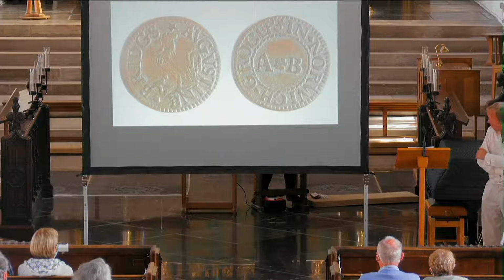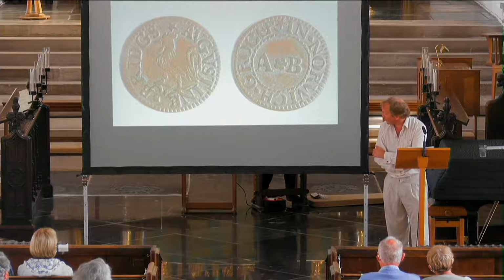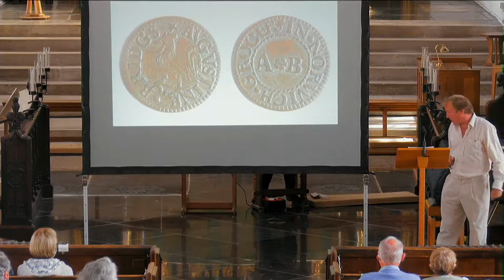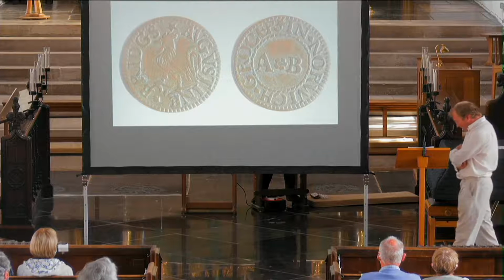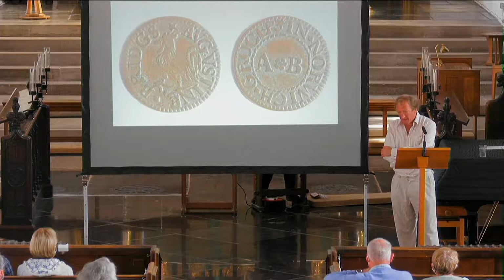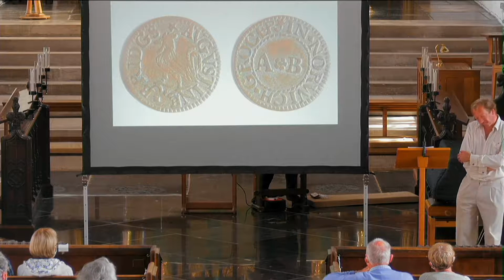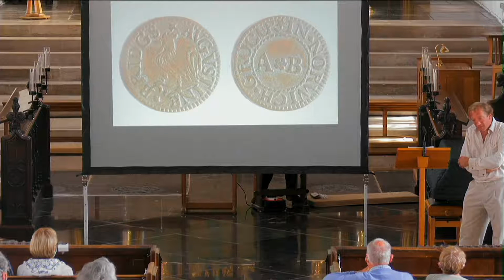Briggs, as we heard earlier, was described as a very understanding man. That did not extend, however, to Quakers. The Quakers are brought before Briggs, and they hold their hands up to say, we've got no weapons, we're fine, we don't mean any harm. And Briggs replies, you could have pistols in your pockets for aught I know. The Quakers then ask if they might be sent somewhere decent to wait out their period before they're brought to trial. And Briggs says no. He says, if you've got no money, you will go in the hole. Now, what happened in the 17th century, if you wanted decent accommodation in prison, you paid for it.